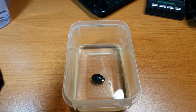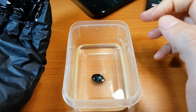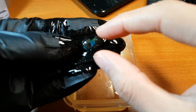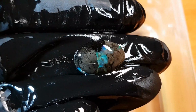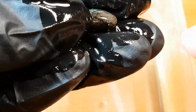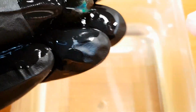Hello, hello, hello. Back again, this time with the treatment. So, if you saw the previous video where we carved this one, this is the one that was done with the Dremel. It's a wonderful looking piece. But you can see here, all of that grey, we're going to try to turn black. The treatment method is going to be very simple and straightforward for this one.